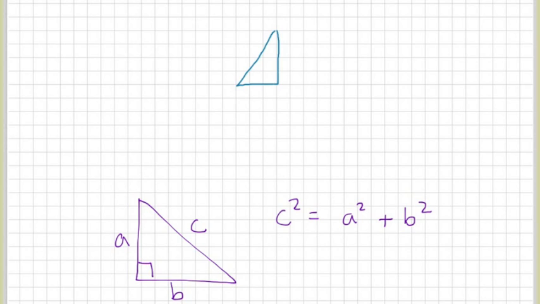I can draw a square on each of those sides. So if I draw a square on one of the legs, so that side had a length of 3 on the triangle, I made a square of sides 3. I can draw a square on the other one. It had length 4, so I can draw a square of 4 there. Then I can draw a square on the hypotenuse. It's a little bit trickier because I don't get to follow lines, so we're just going to pretend like what I draw is actually a square.